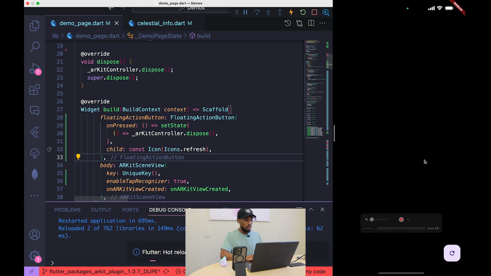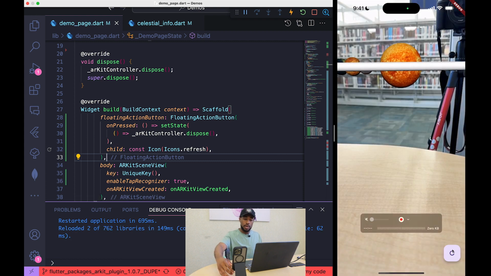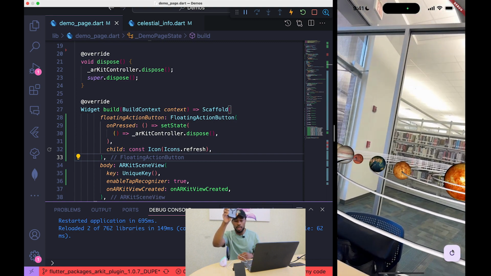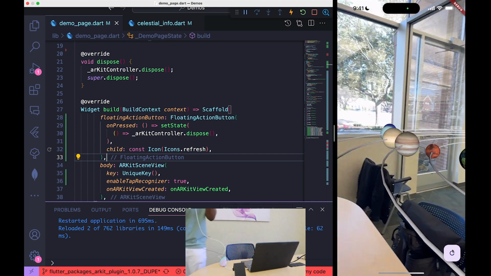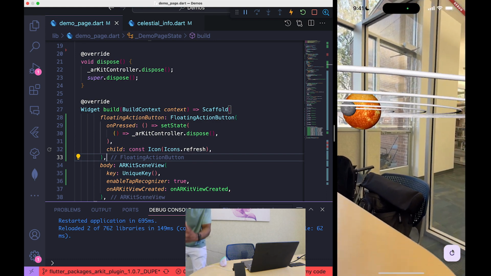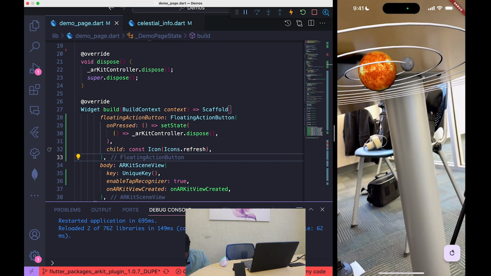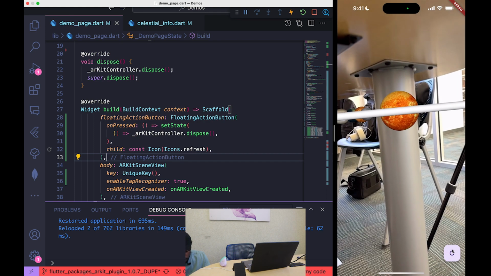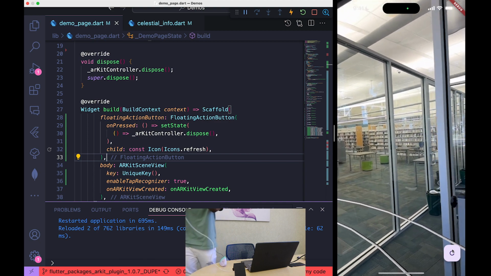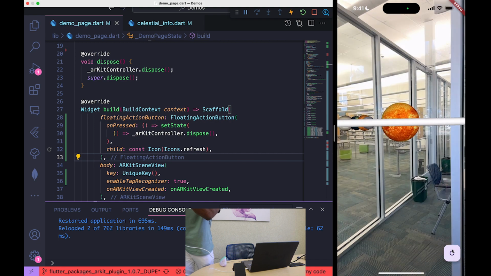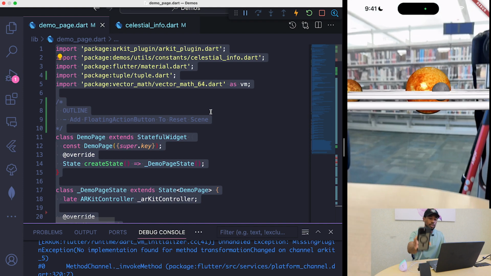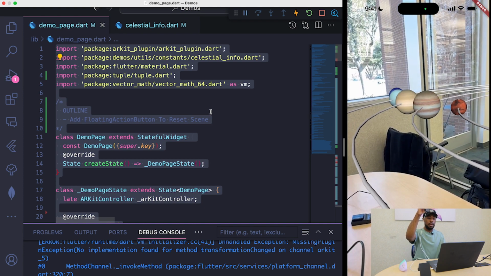So let's try it out. If I hit refresh, it starts the UI over again. Let me try moving around a bit and refresh it. So if I move over here and hit refresh, all right, just rebuilt there. What about if I'm down here and hit refresh? All right, rebuilt there. Perfect. Looks like it's going everywhere it needs to now. We are here, refresh. Perfect. And that is the solar system using ARKit and Flutter.